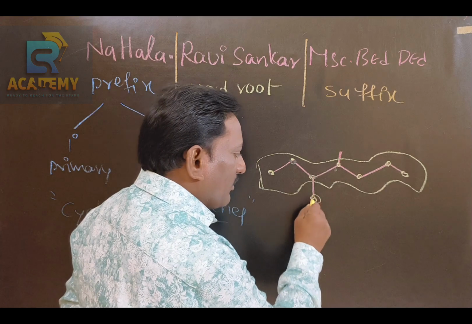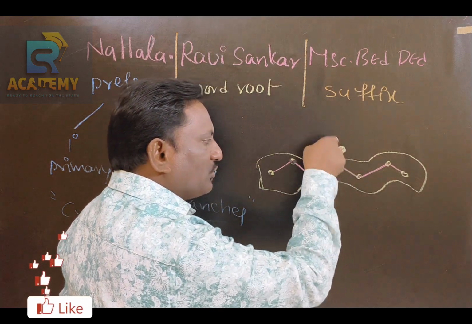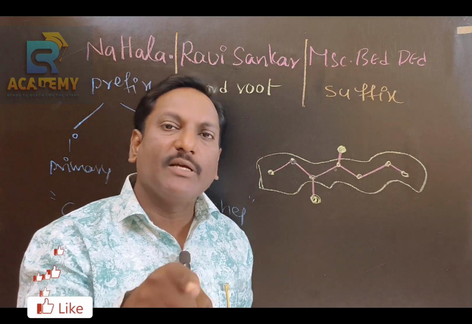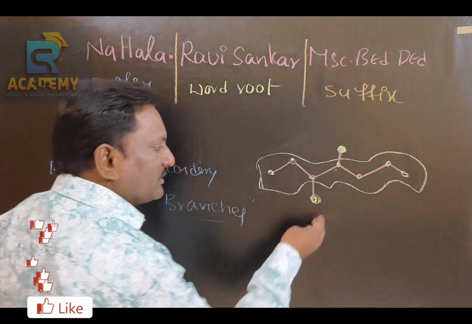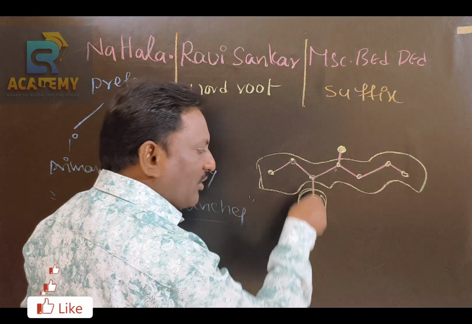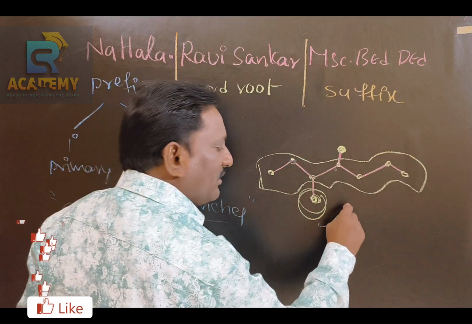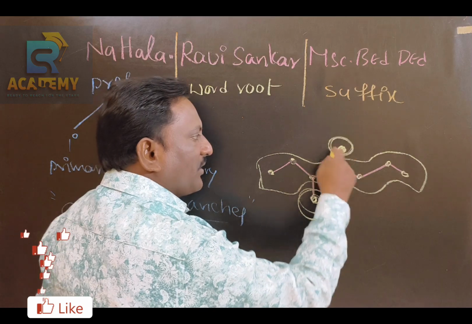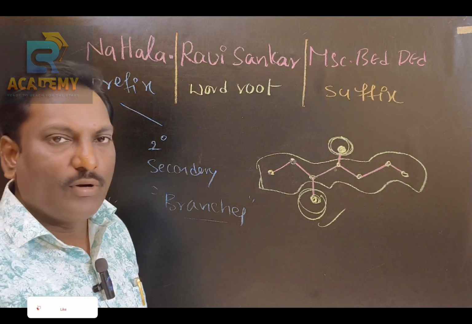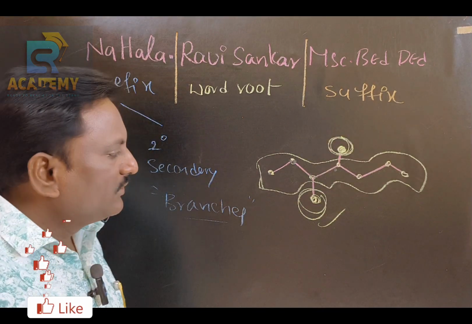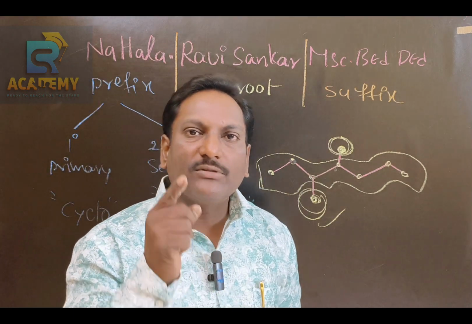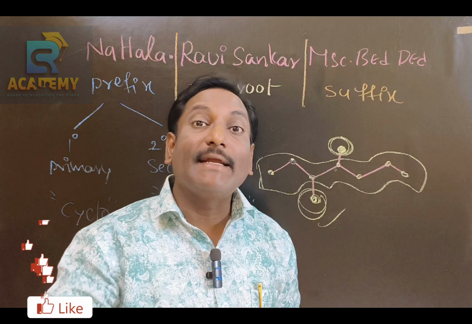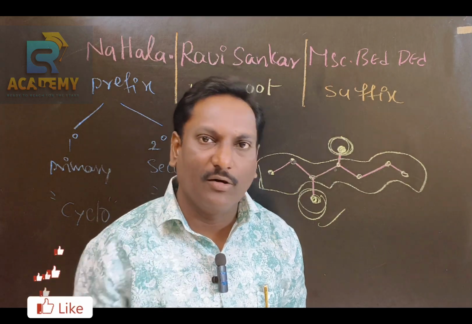So these are also carbon atoms. Those carbon atoms are not included in parent chain. They must be considered as branches. So this is one carbon atom. It's not included in the parent chain. So that's why it is called branch. Then what about this one? This carbon is also considered as branch. What is the branch? Branches means those carbon atoms are not included in parent chain selected by you while naming the organic compound.